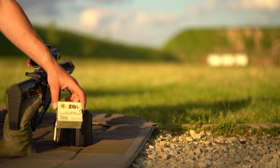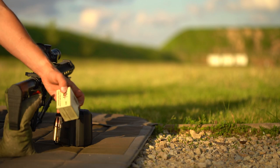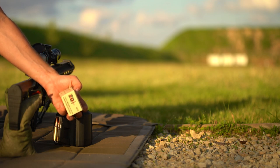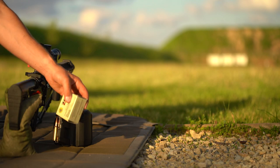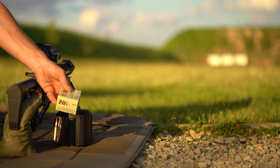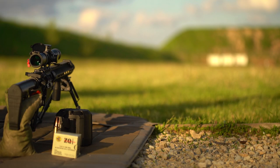The reason I'm shooting this stuff is because it is absolute garbage in terms of accuracy, even though on the box we have the words 'tested to assure less than one minute of angle at 100 meters.' This is a joke. In my experience it shoots like three or four MOA. If I'm going to be burning through 50 rounds of .308 at 200 yards, I figure it might as well be with the expendable stuff.